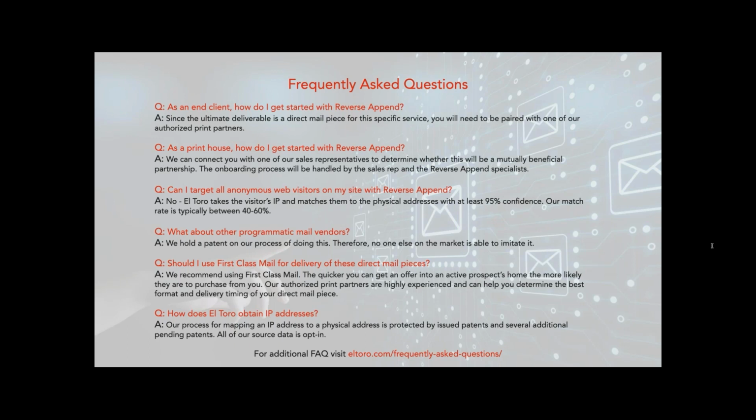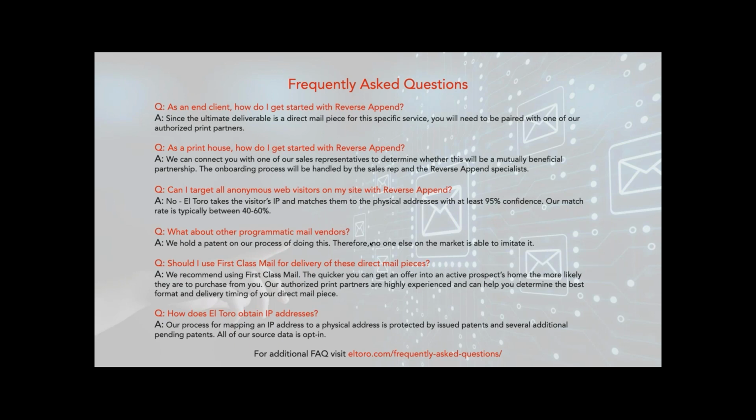Can I target all anonymous website visitors on my site with reverse append? No. So we are not going to capture everybody. Not everybody's going to arrive through an IP address that is specific to the household or specific to potentially a business address. That's the other thing. We match based on the IP and the parcel address that is identified to that IP. So that parcel address, if it's a business address, there's a good chance that you're going to get it. If it's a household address, there's a good chance that you're going to get it.